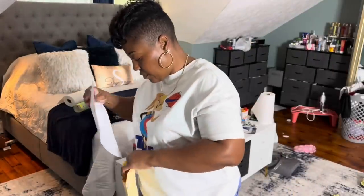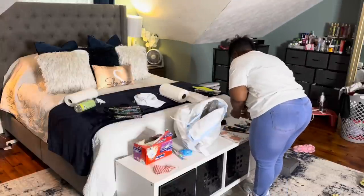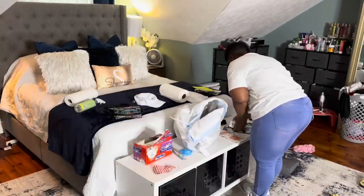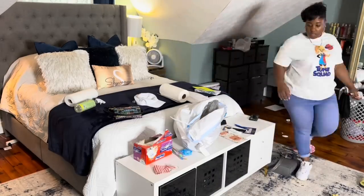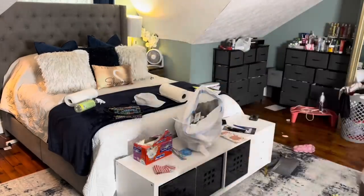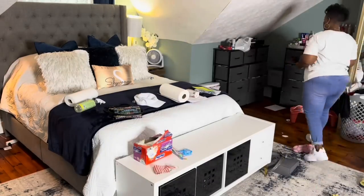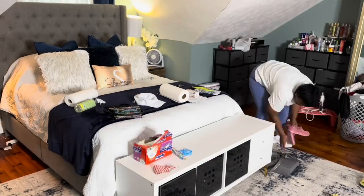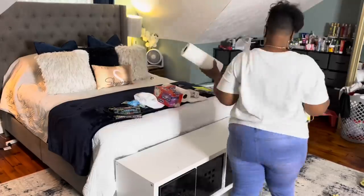I meant to tell y'all, London graduated from 8th grade and she got an award for leadership. She got the 8th grade leadership award for dance. Okay, that is a very big award for 8th grade dance. I'm so proud of her. So go London. She did make honor roll. I'm proud of her for that. The kids did super well. I'm just so, so proud of all the kids.